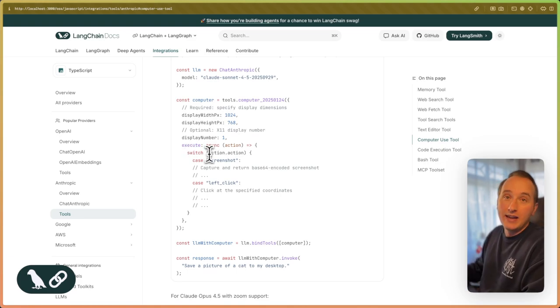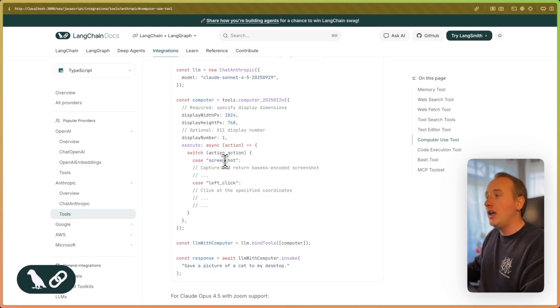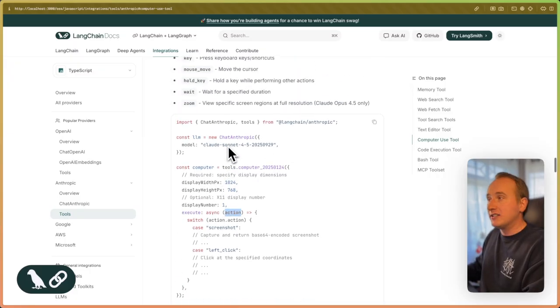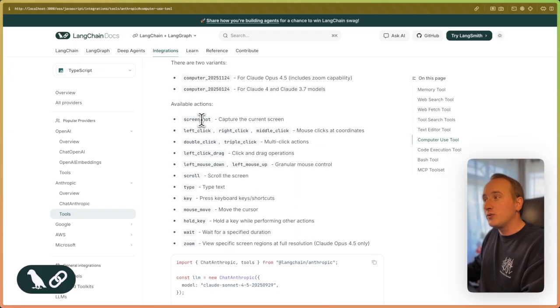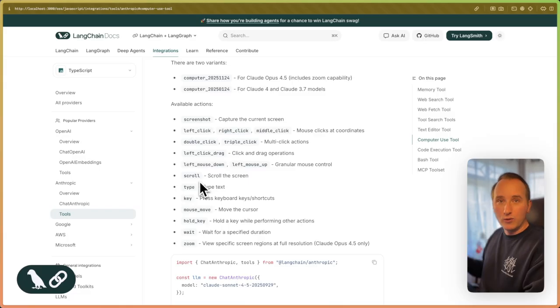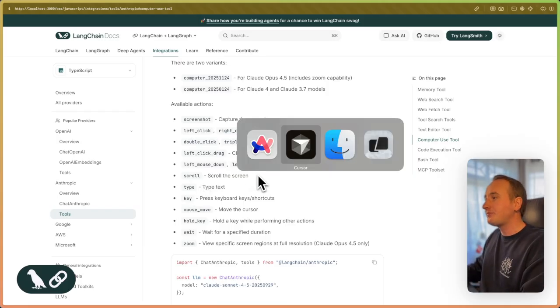And in case of the computer use tool, you will get an action that defines which action the model wants to take. Actions like taking a screenshot, doing a left click, or scrolling on the application. Now you are responsible for implementing that automation yourself. You can use tools like WebDriver-io or tools like Playwright to do so.